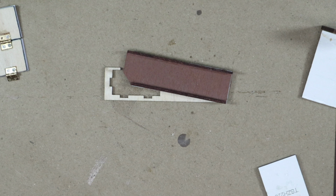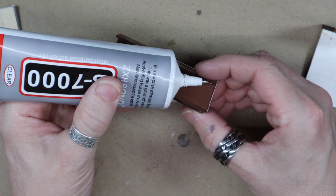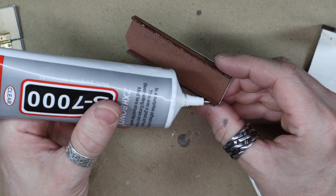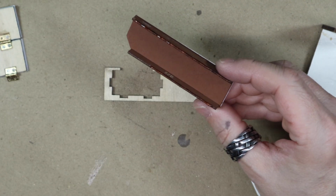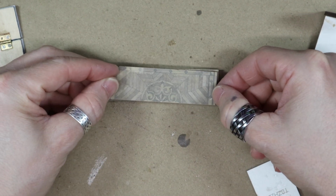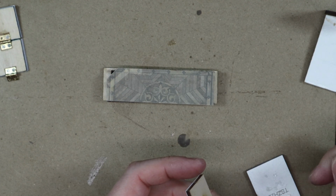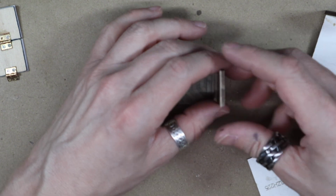Okay. I think I'm going to try this similar thing here, except I'm going to run the bead. Pretty thick bead actually for this stuff. All the way down. And got that far on that side. And then the same. The windows go in on that side too. Yeah, okay, that works.